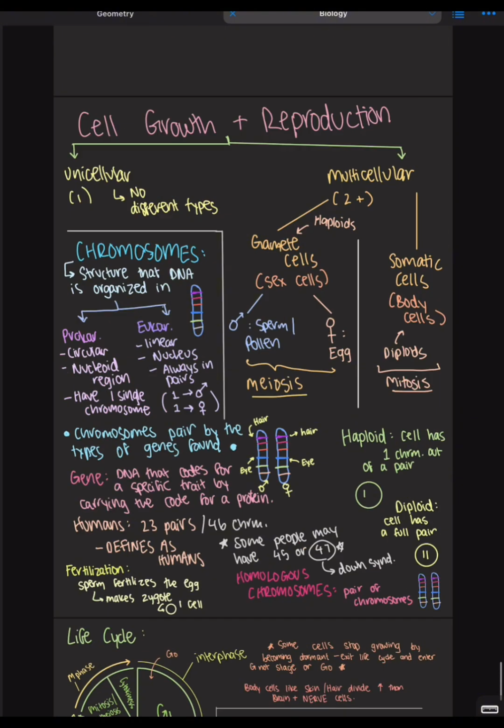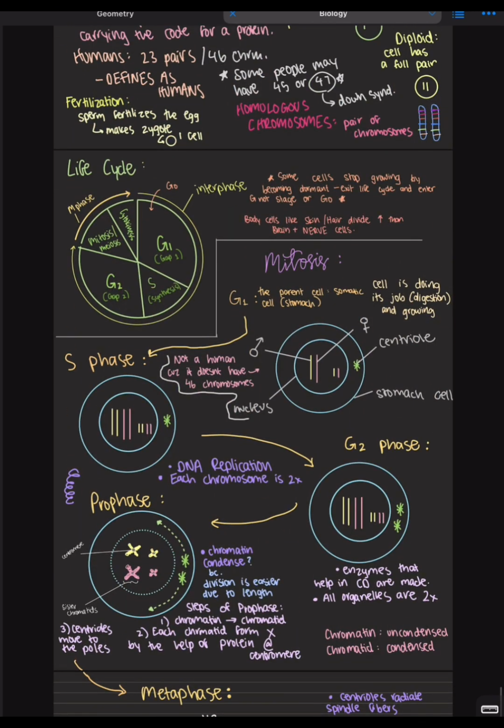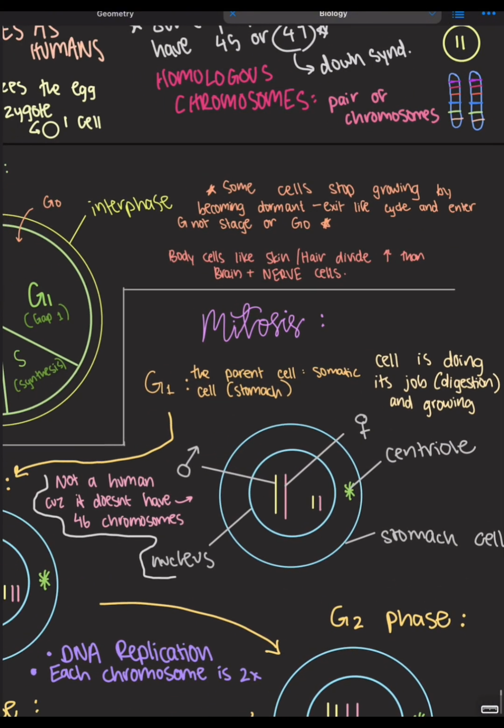As we spoke, mitosis occurs in somatic cells in multicellular organisms. And the first stage of mitosis is the G1 phase. And we have a cell right here. This cell has a nucleus. It has the full cell, a nucleus, and it has 2 pairs of chromosomes. So one chromosome is from a male and one chromosome is from a female. And it also has a centriole.